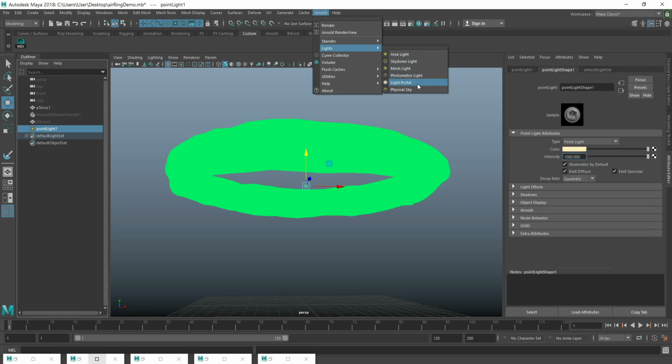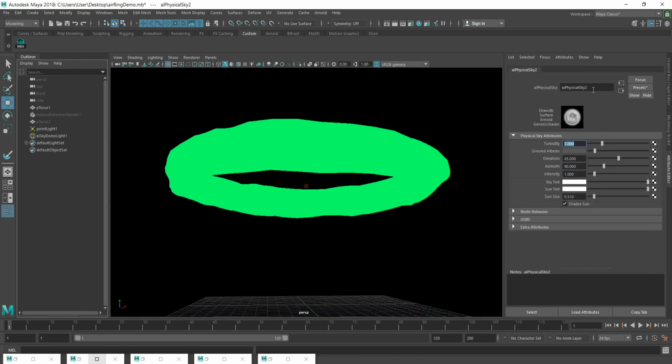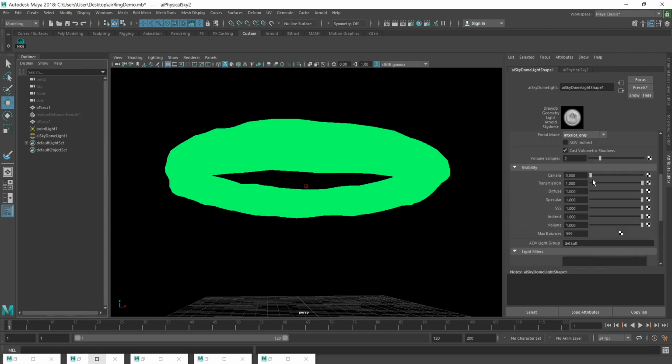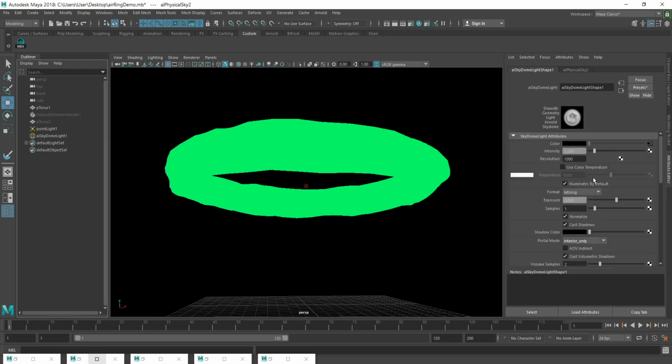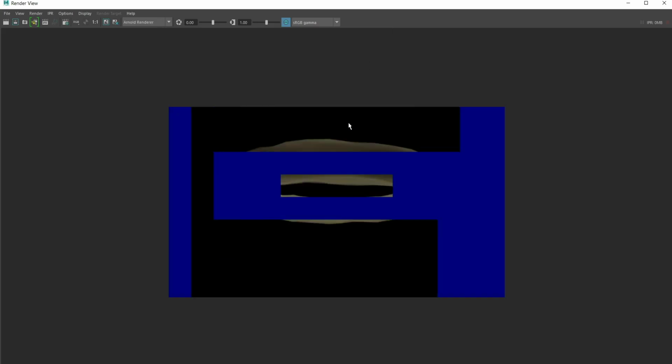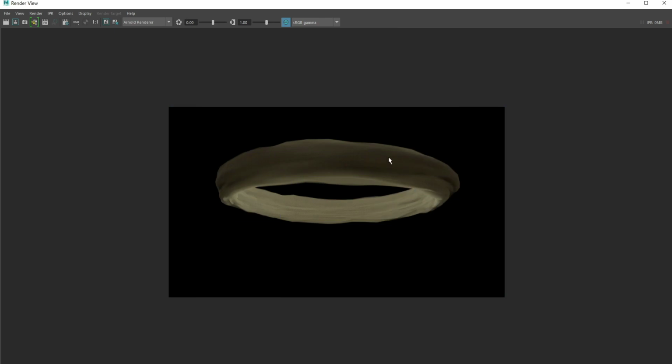Maybe we do want physical sky. And then we can elevation down again. But it might give us just a hint of something out here too. So anyways, there's something that you can play with.